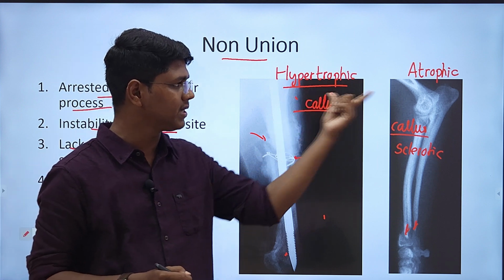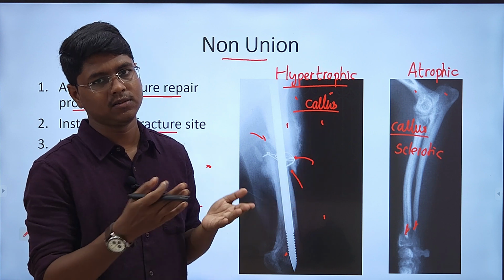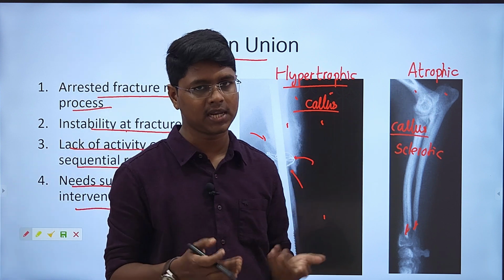It can be hypertrophic or atrophic. In case of hypertrophic, there will be callus, still no healing, but in case of atrophic, no callus, no healing.